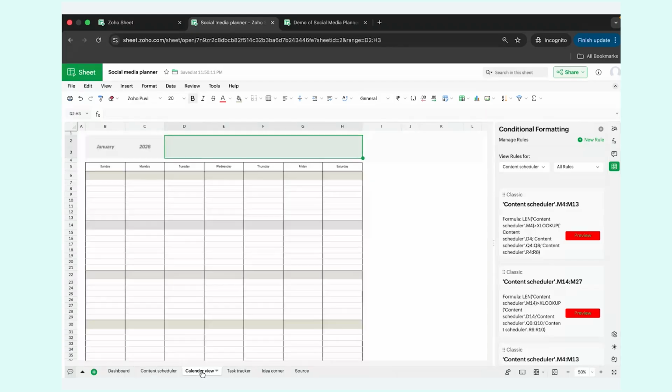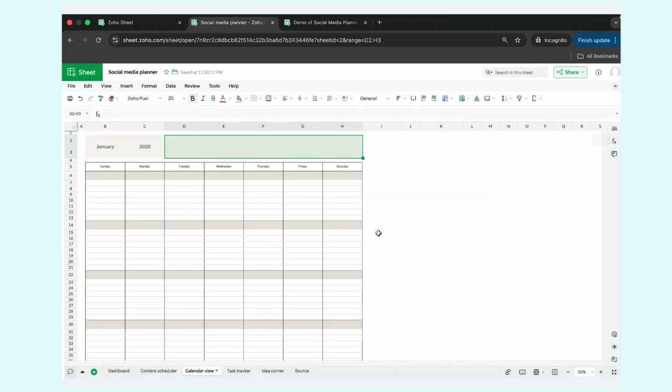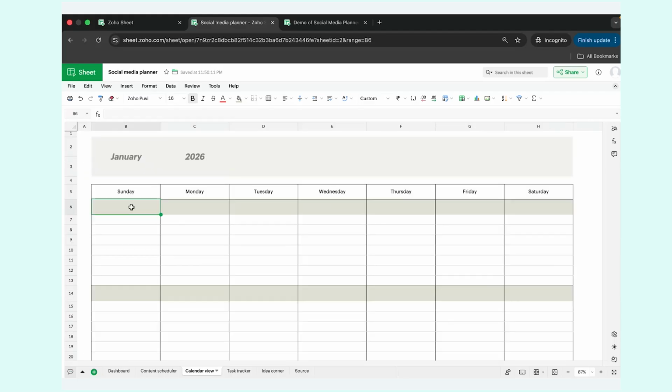And next we'll move into the calendar view. Now, here is a completely different thing. So far, we've been using functions that are already there in the spreadsheet. That's already there in Zoho Sheet, and we're going to use them. But for calendar, it's pretty different actually, because we don't have the functions that we need to create these, because these are going to be customized functions. So let's see how to create these customized functions.